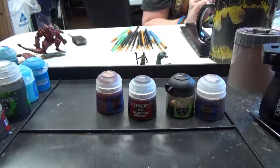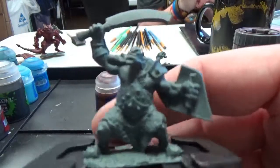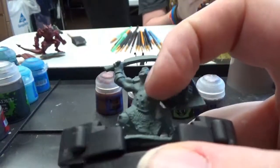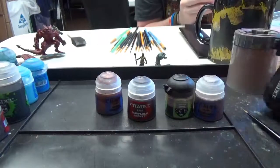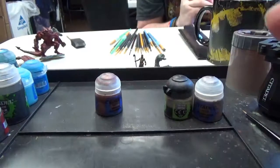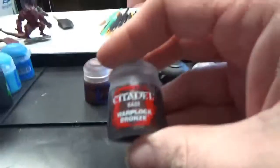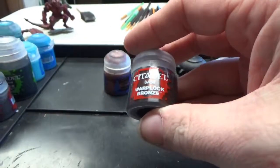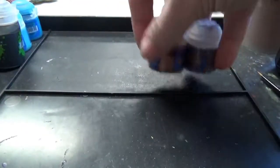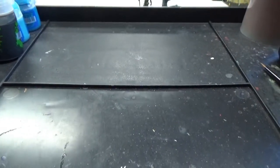And then for his stomach plate and his pauldrons and possibly even his shield, we could do a variation of copper. We'll start with, as I drop my camera, start with dropping the camera, so make sure when you're filming you drop your camera. We'll start with Warplock Bronze, hit that with some Agrax Earthshade, and then brighten that up with a two-piece of Brass Scorpion and Runelord Brass.